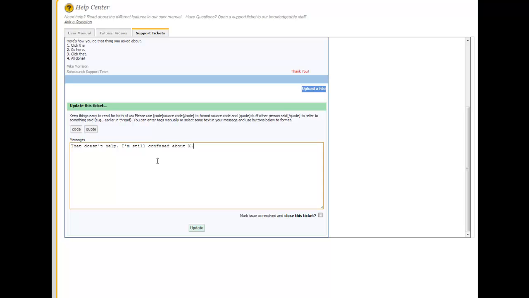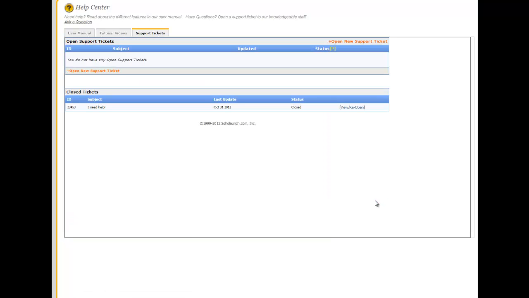So, they're a great resource. And if you ever get too frustrated, please open a ticket. Ask us as many questions as you'd like. That's what we're here for. So I'm just going to say, actually, thanks. I'm going to close this ticket. And there we go. And presumably at this point, we'd have a solution.